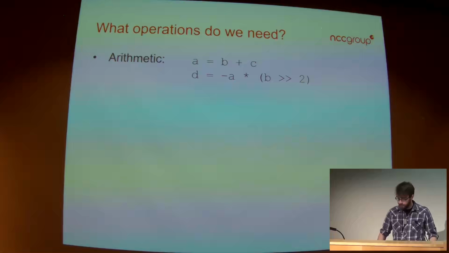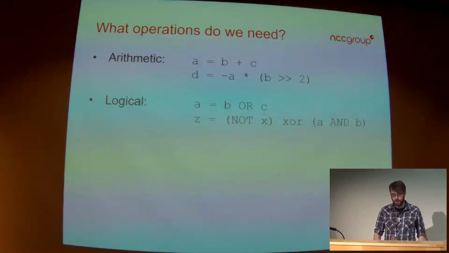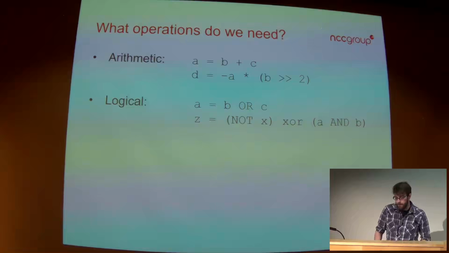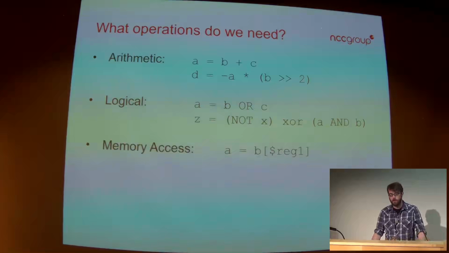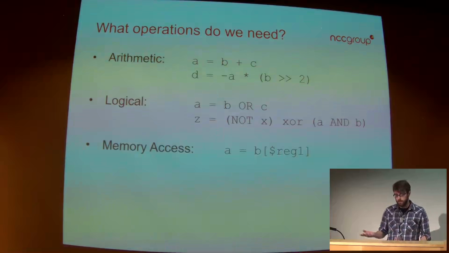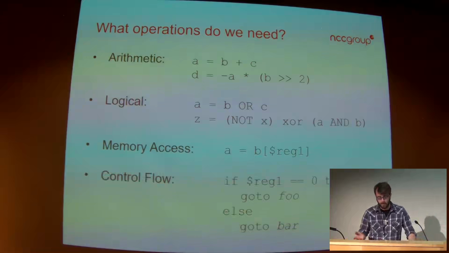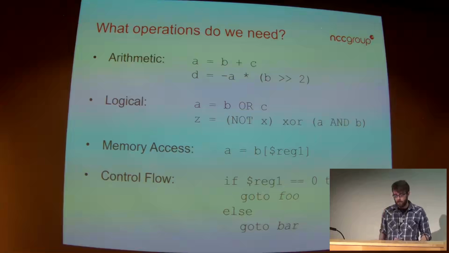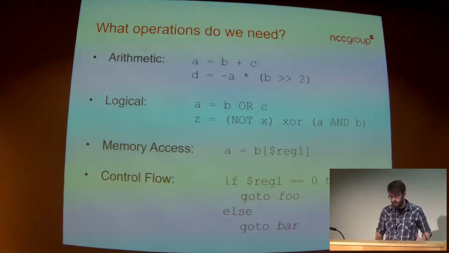We've got some more here. Logical: A is true if B or C is true. Then, if we get more complex things like XOR, we need to be able to access memory. So we need to be able to say, okay, we want to go to the location referenced by variable B, and then we want to index into that array by some value that's in a register. And of course, we need control flow. So, testing some value null or 0, we'll go do this, like our error handling, otherwise we'll go do something else. So, put all these things together, and that's how we execute stuff.